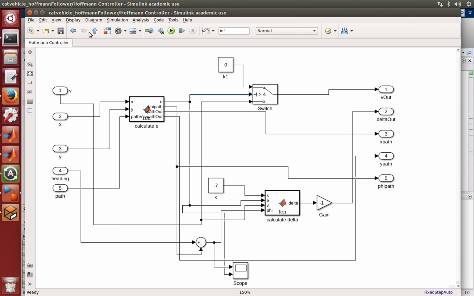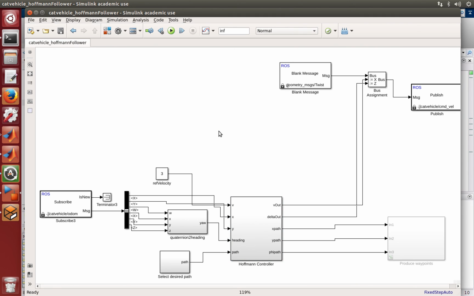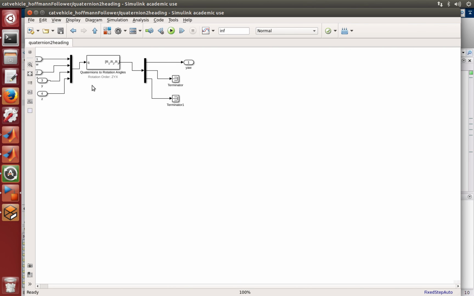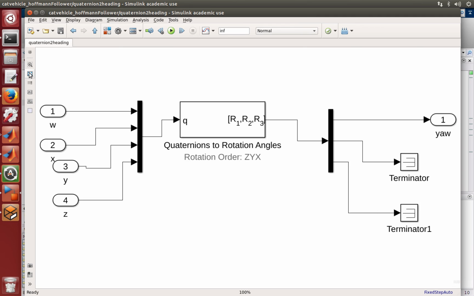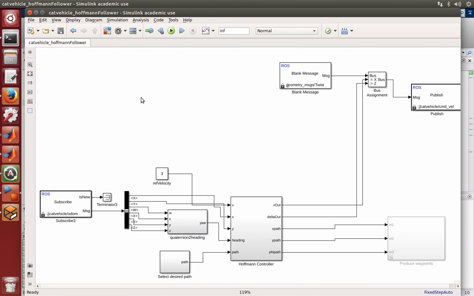So what I want to do next is just run this. I've taken you through a little bit of the logic there. And by the way, I'm also using this quaternion value here inside of the MATLAB toolbox for the aerospace block set. This takes W, X, Y, and Z and converts that quaternion into a rotation angle, and we pass out the yaw angle. The yaw angle is the direction in which the vehicle happens to be pointing.